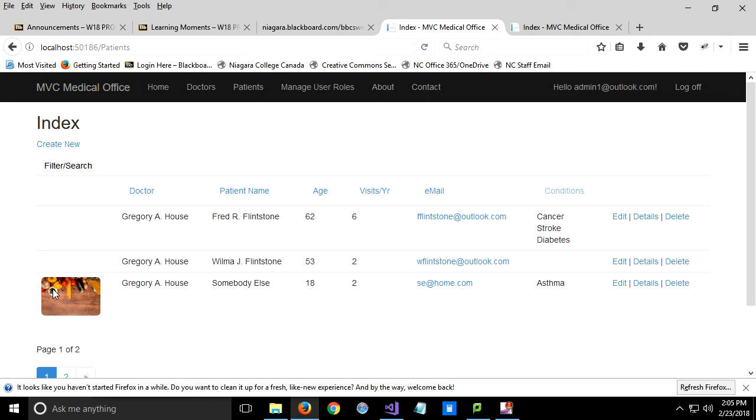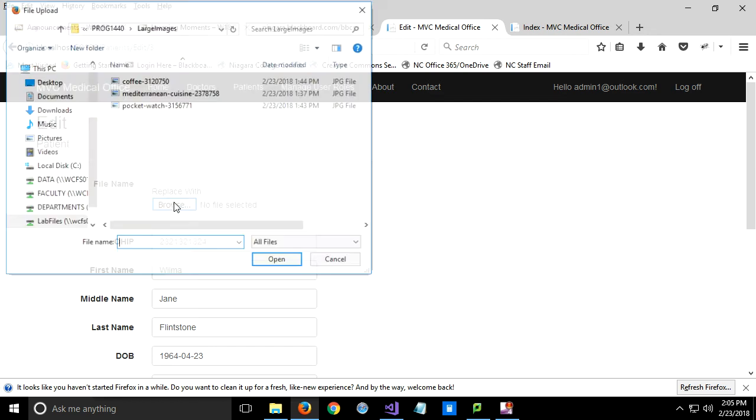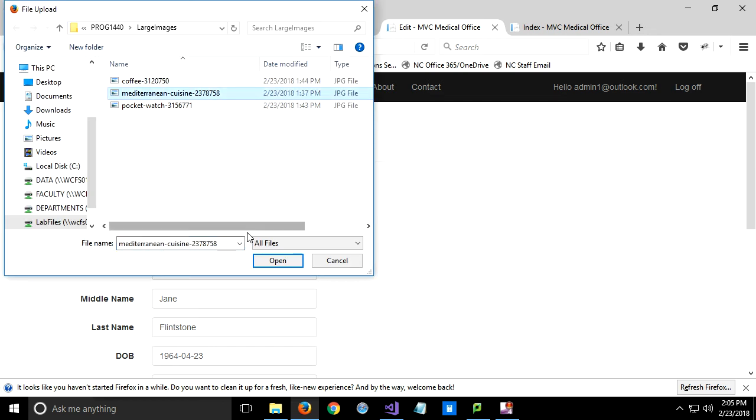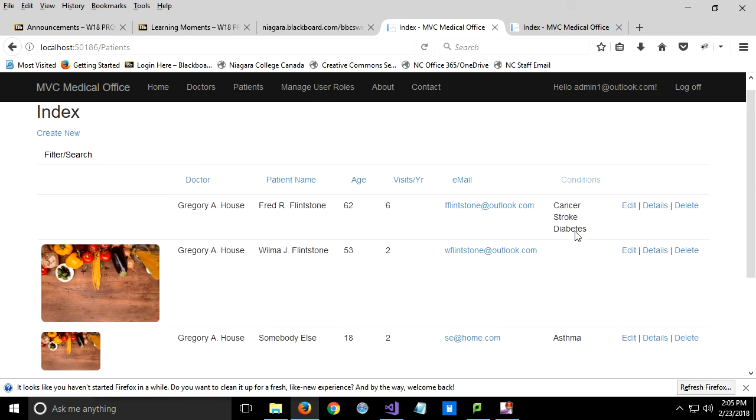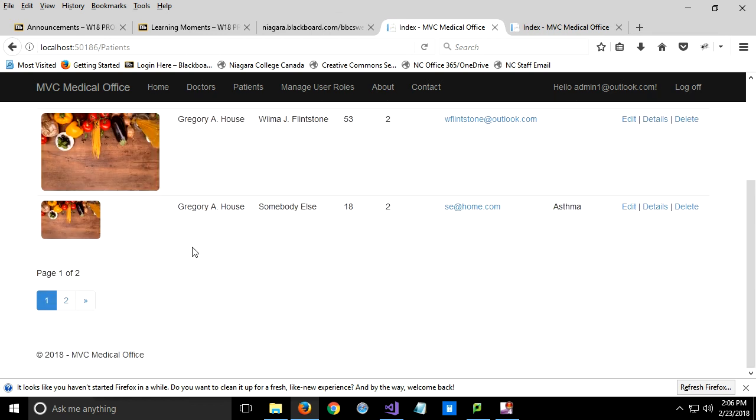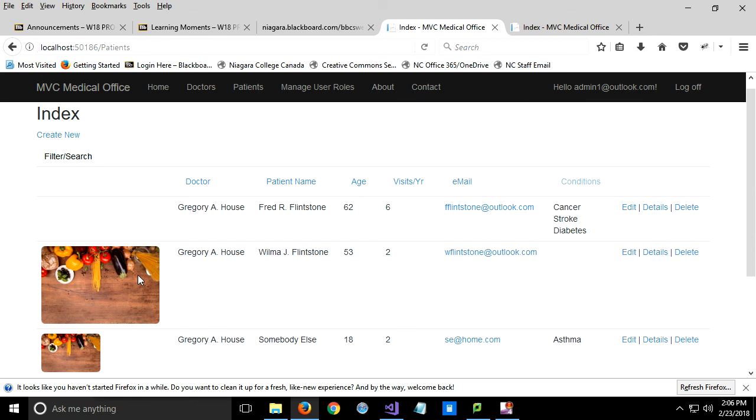So it created the image, and you can see the size. So let's, I'll just edit somebody else. So I'll browse, we'll choose the same image here. And so you can see the size difference. So it genuinely is shrinking it. I wanted to prove that it's not just that we're controlling how it's displayed, because I've taken the restrictions off. So you can see the size is actually there.